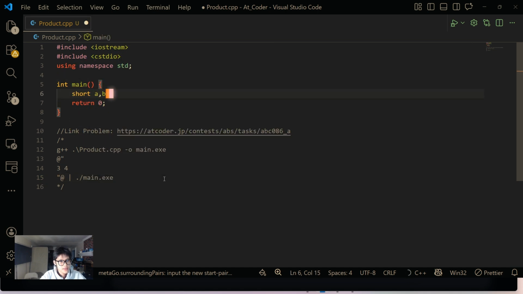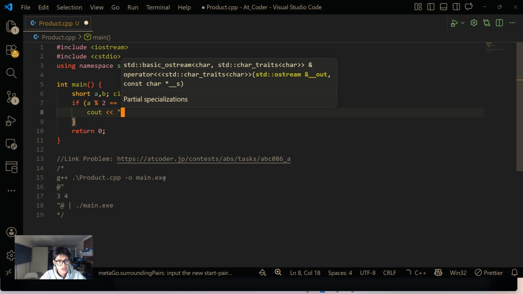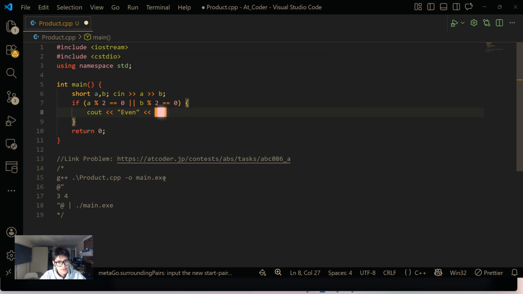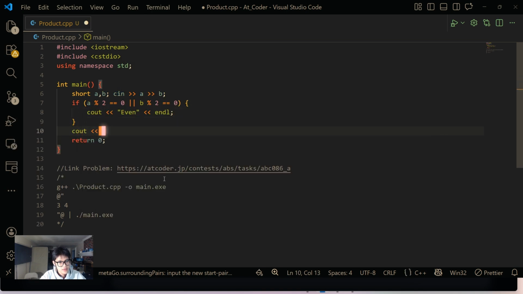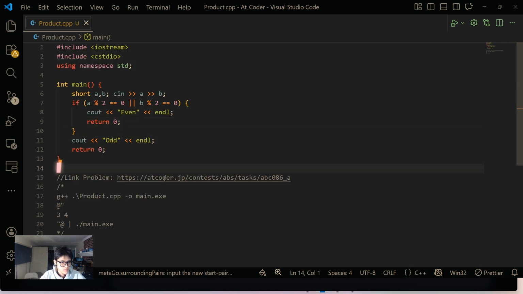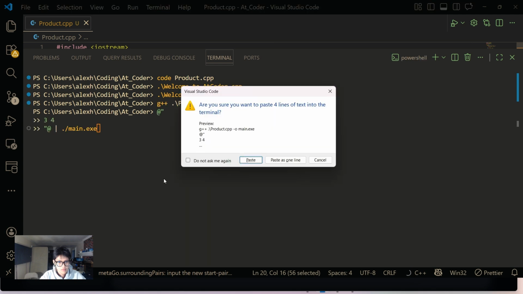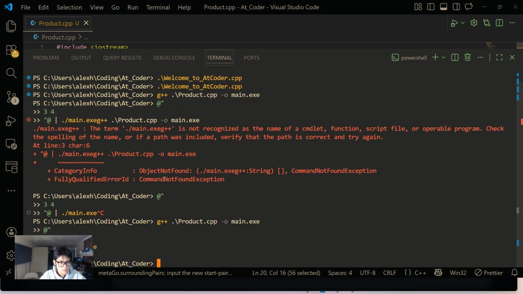Short A, B, cin A, cin B, and if either of them is even, their product will just be even for sure, and if not, it's odd. Boom, even.